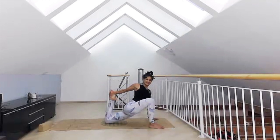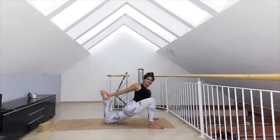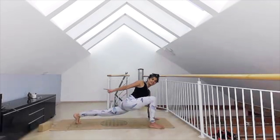Good. With every breath pulling, with every breath out, pushing. Pull, push, pull, push. One more pull, stay, stay, stay, stay, stay. I know. Use the legs to gently bring the foot down, lift the back knee.